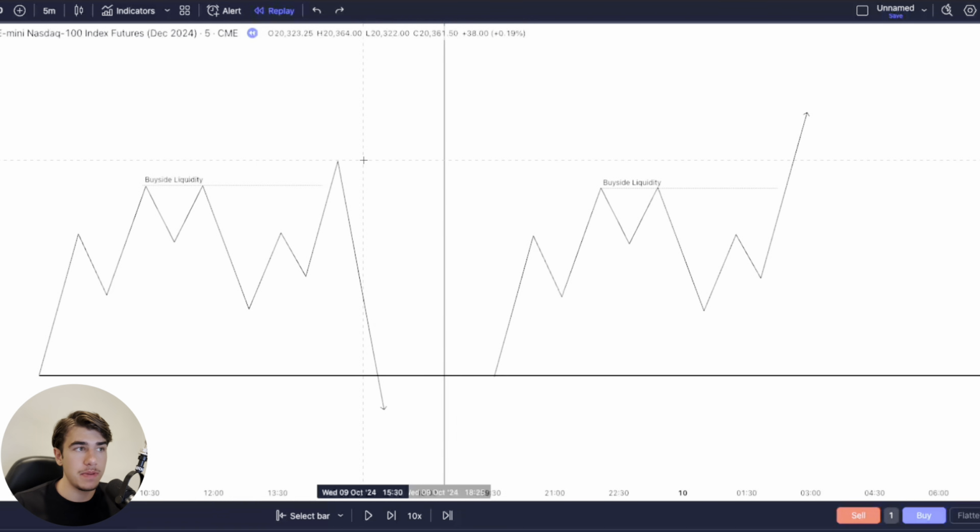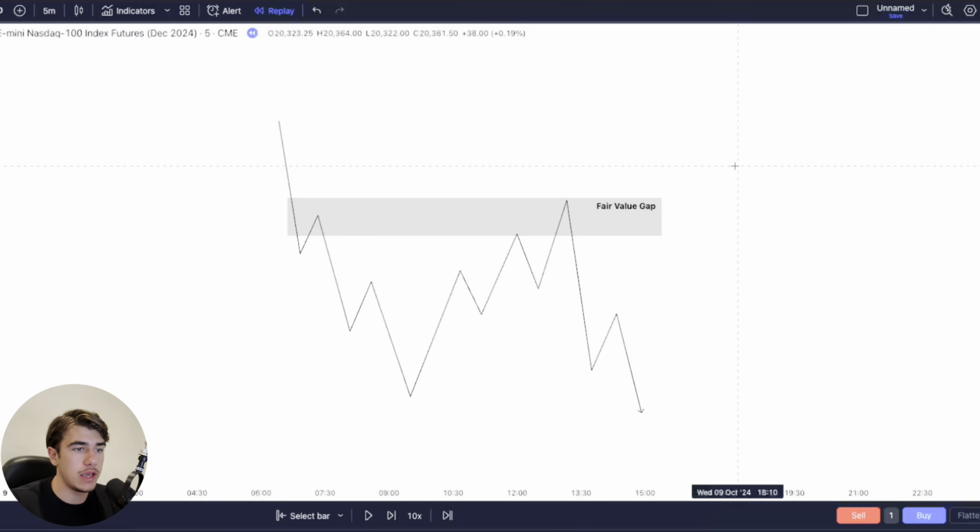The problem that a lot of people have is that they will sell any high and they will buy any random low. That's simply not the way to go about it. There are certain highs in the market that you can anticipate to be a liquidity sweep, and there are certain lows in the market that you can anticipate to be a liquidity sweep. But we obviously cannot take any random high or any random low and anticipate that to be a liquidity sweep. So throughout my years, what I discovered about these reversals after liquidity sweeps is that the high or the low that we sweep is often made within an imbalance.